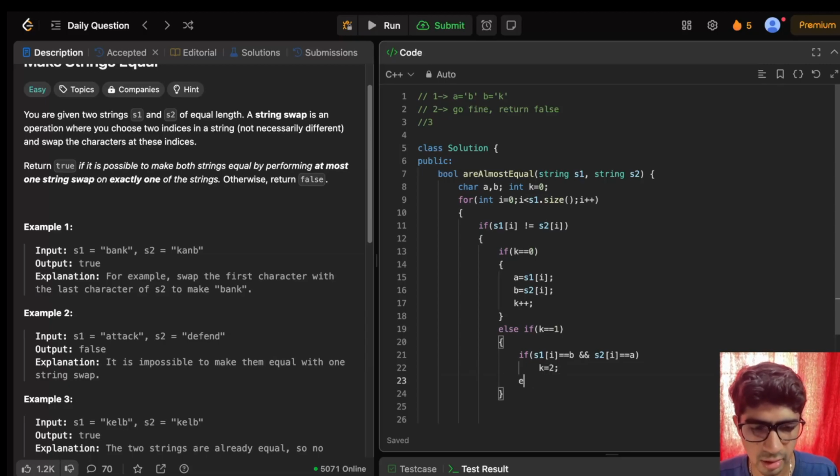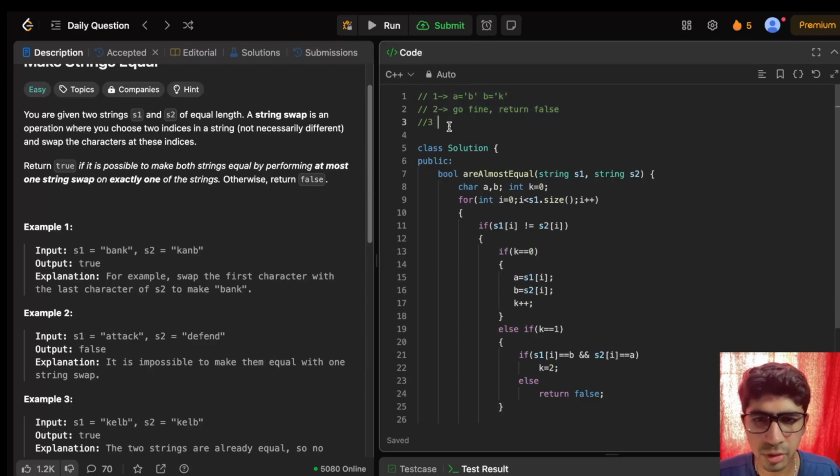Else, there were some other characters that cannot be swapped. Even if swapped, they won't become equal. Then we will simply return false. And so our steps till this are over.